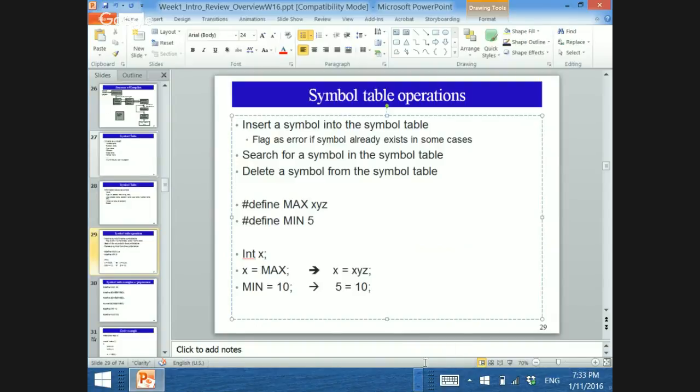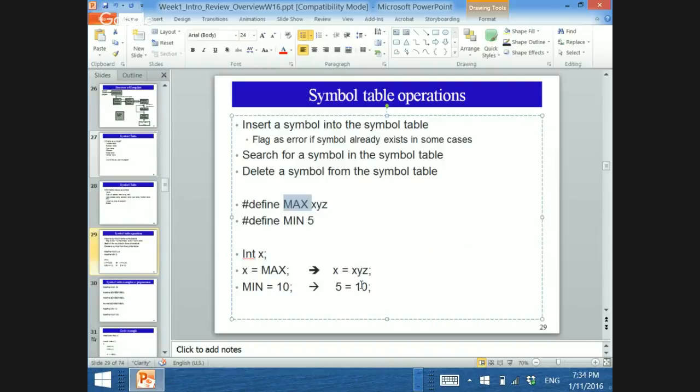Right? So when you put this information in the symbol table, max is the name of the symbol. XYZ, quote, XYZ, a string, is the value of that constant. Min is the name of the symbol. 5, quote, 5, is the value of that symbol. So in part 1C, when we go do substitutions, we're going to yank one out and put the other one in. Yank the symbol out if it is defined in the symbol table, and put the other thing in. Just substitute it. Okay, that's easy. So think about it, it's really easy. Pound define is like the easiest thing you can write. Okay, I mean, if you're going to do a global search and replace, you're done. Okay, except we're not exactly doing a global search and replace. We're actually pulling these symbols out.